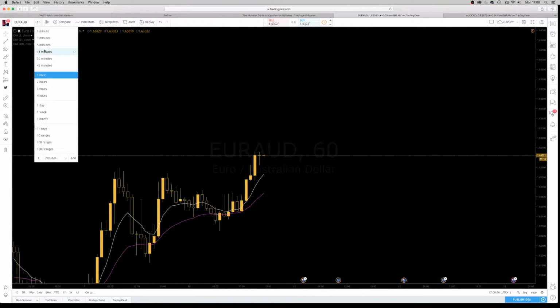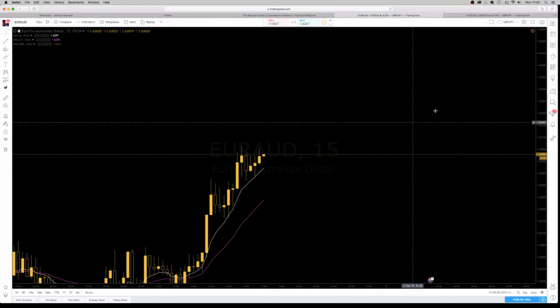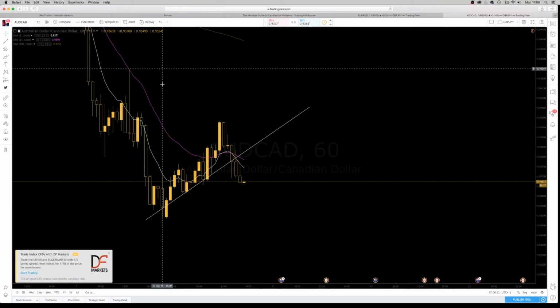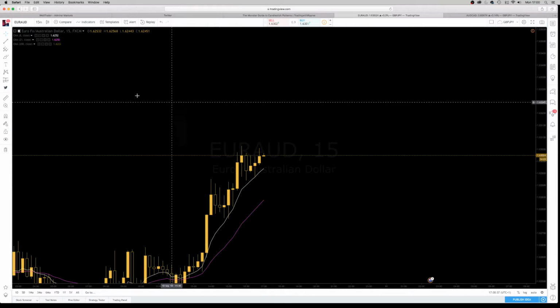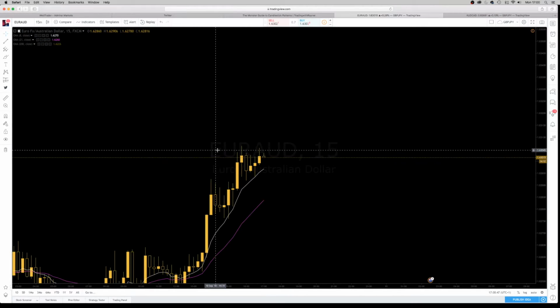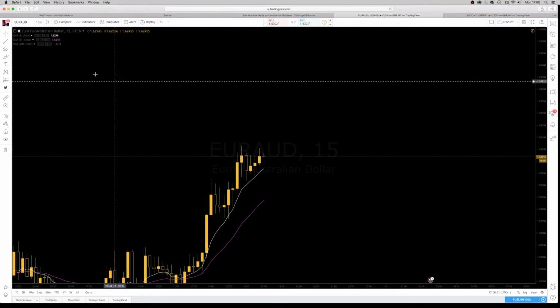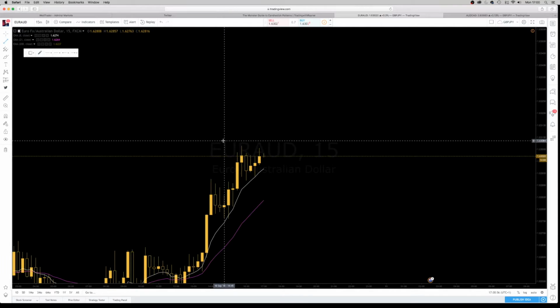We jump down to the 15-minute chart though, and there are opportunities. More so on the Euro Oz, to be honest. Just looking at some price ranges that we've got here. So at the moment, the top, we're looking at 63.06, so 3 pips higher, 63.09. Let's just do a quick little 63.09.